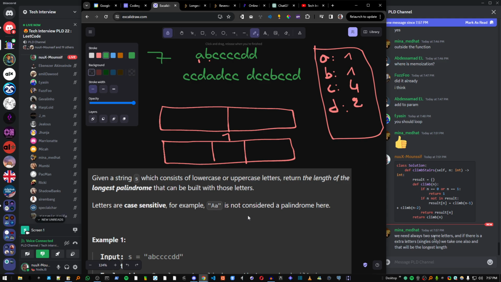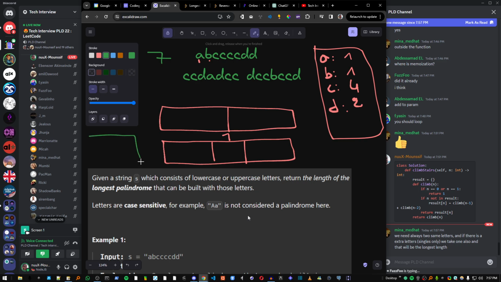We always need 2 same letters, and if there is an extra single letter, we take 1 also, and that will be the longest length. Yeah, so like the odd and even kind.